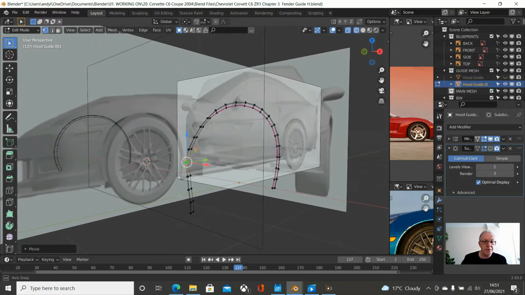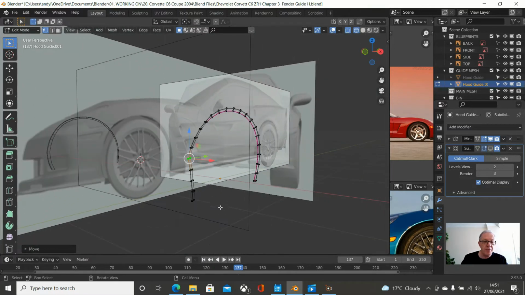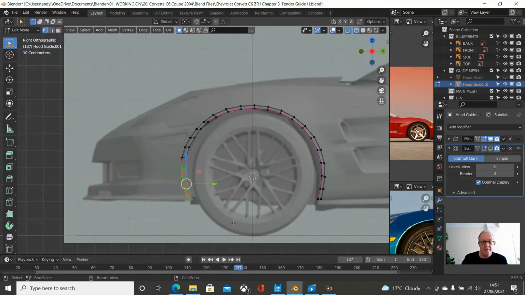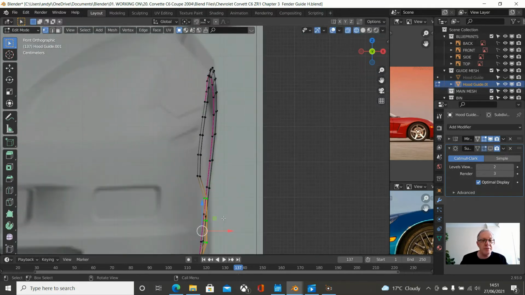Okay, so we've got 4 more to do. So B, just range select those, go into side, let's bring them all across.